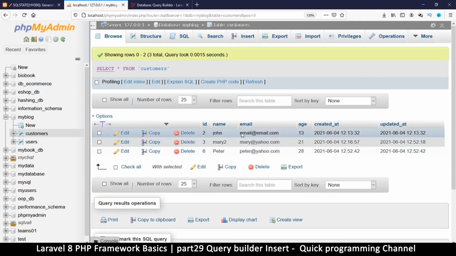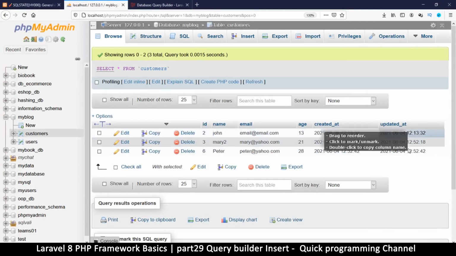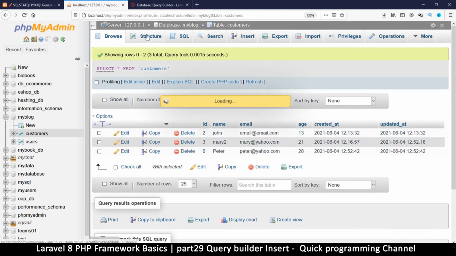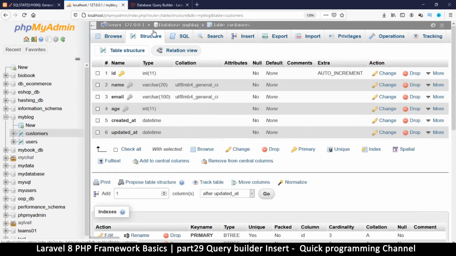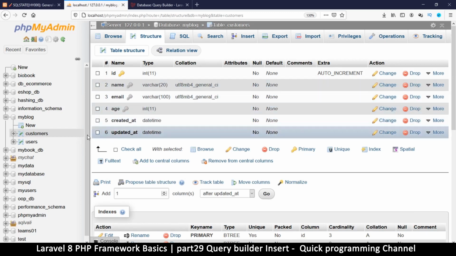So when it's trying to save this data, let's come back to here. You see the query itself. I'm only providing three columns: name, email, age, just like there. Everything is correct, but these columns do not get a value. And the problem is we didn't allow them to have a default value. So what we just need to do is go to the structure. Now, one way you can get rid of this is just to delete these columns if you're going to use the query builder. But also, what you can do is give them a default value.